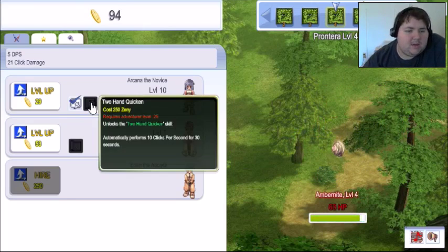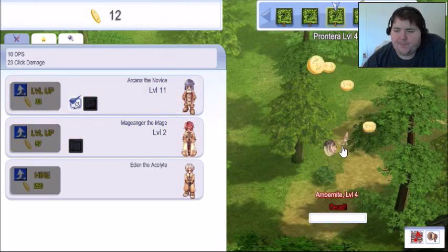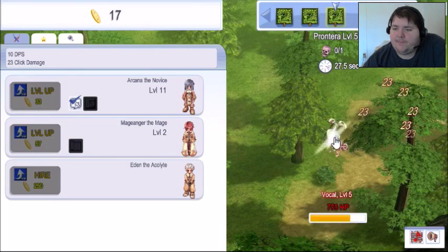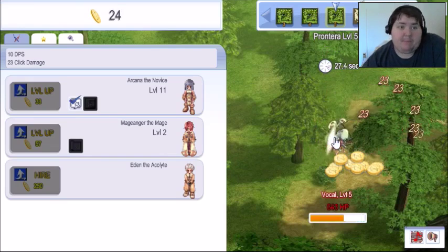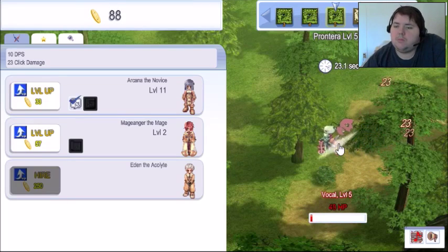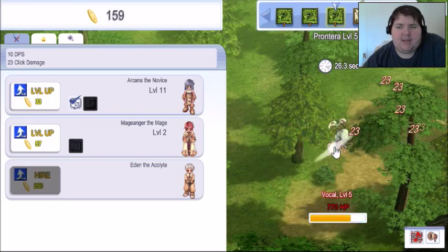At level 25, we can unlock this. It automatically performs 10 clicks per second for 30 seconds. But we want to level this guy up, and level this up. So we're going to take on a boss now. That poor boss cannot handle a beatdown.